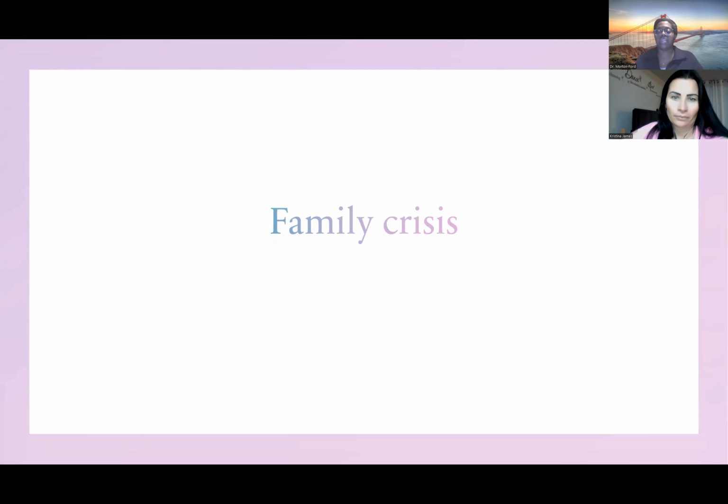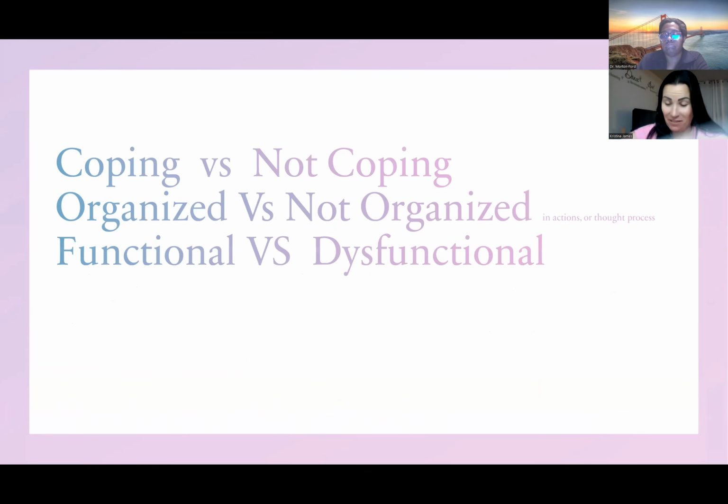Family crisis. If you were telling someone what a family crisis is, what would you say that it is? How would you describe your definition of a family crisis? Something that's happening in the family, like a death of somebody in the family. Anything that would affect their normal family. Oh, yeah, right there. Exactly.